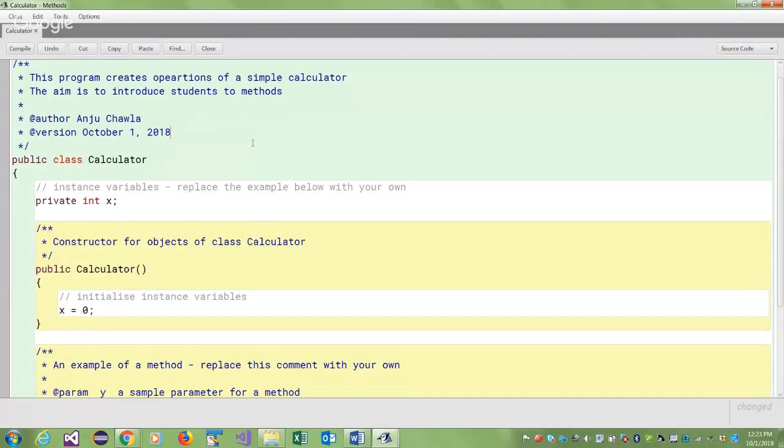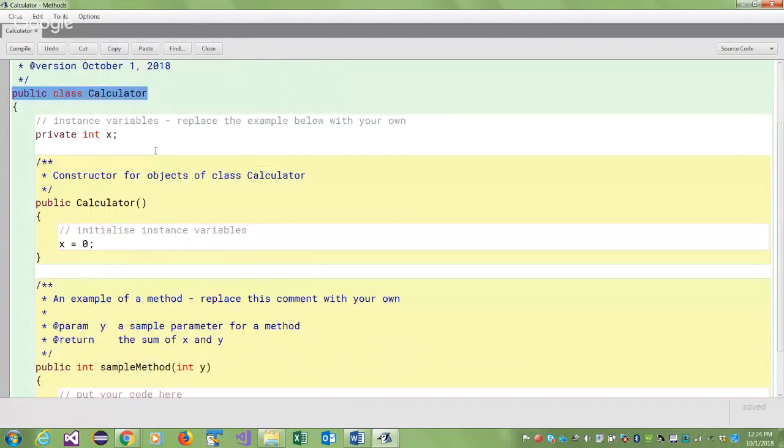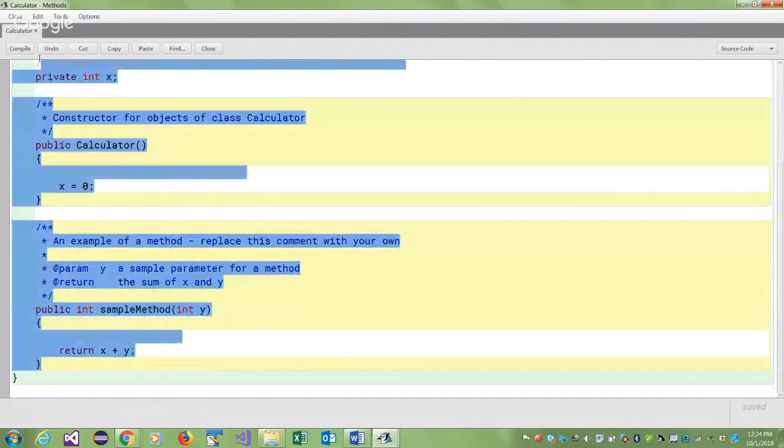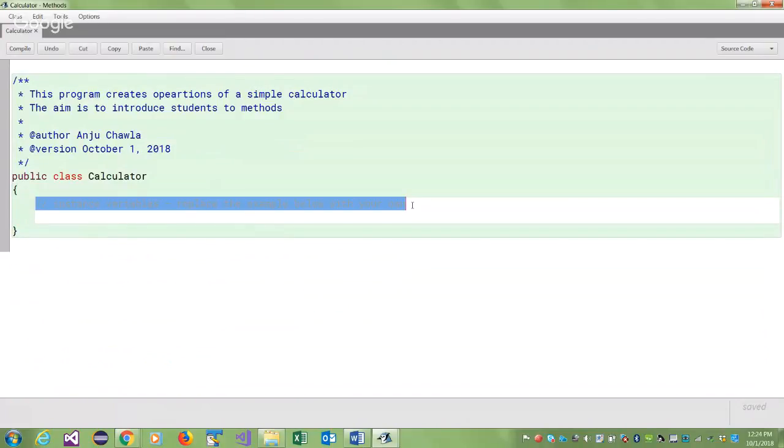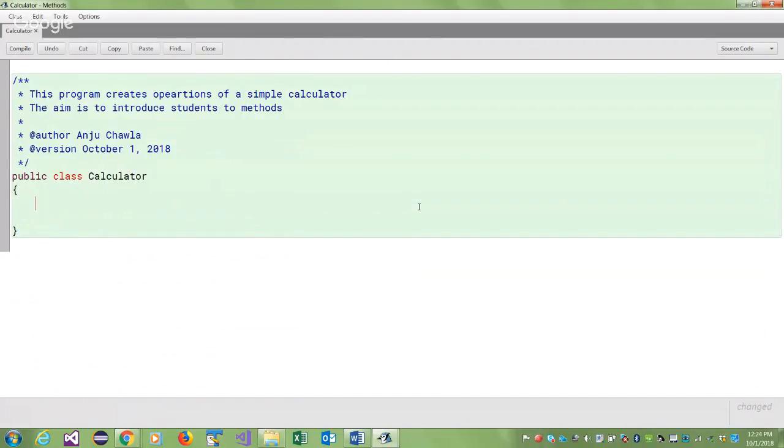Good. It's done something for me. It already has created a public class Calculator for me, which looks good enough. What we will do is say thank you and remove everything out of it and keep the skeleton there. That's exactly what you do when you type it yourself. You say public class, the name of the class, and in BlueJ this is automatically saved as Calculator.java. If you were using your own editor, you would save it as Calculator.java. But it's already been done, right?